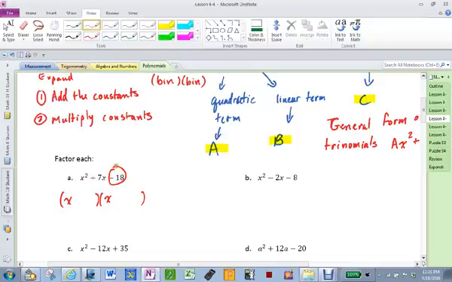9 and negative 2. All right? So I need to multiply to negative 18. Now, the second part of this, those same numbers have to add to what? The 7. Now, Josh tells us it's 9 and negative 2. Is that true? 9 times negative 2 is negative 18, correct? And 9 plus negative 2 is 7. So he's right. It is x plus 9 and x minus 2. Now let's check. Is 9 minus 2 7? Yes. Is 9 times negative 2 negative 18? Yes. So he's right. Does everybody see? It's the reverse of FOIL.